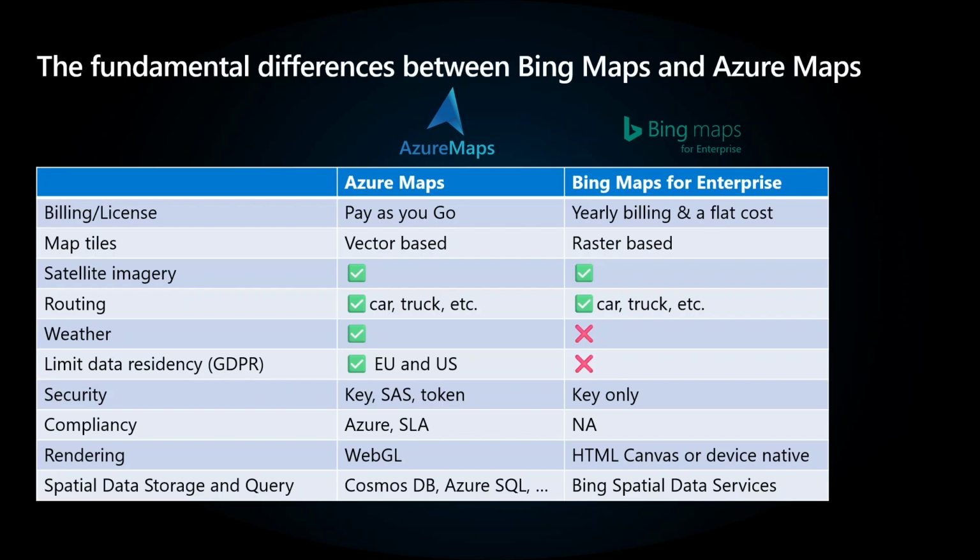About security, if you're using Bing Maps, you always use a Bing Maps key to access the APIs and also to show the map to the user. But that key is basically publicly shared. Maybe that is not always the best case if you want to hide that. For Azure Maps, you can do exactly the same thing. You can still use an Azure Maps key to access the APIs and render the map.